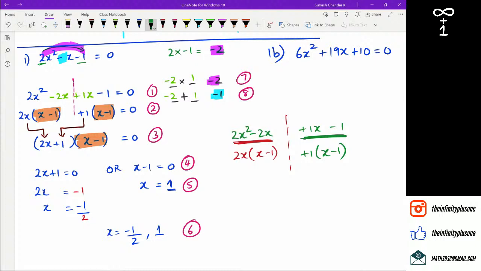Oh no, Fatima, in this case, remember, that's only the case if you're working with context. Like when I say context, let's say we're working with an area question, or a distance question, like a measurement question. So if you're doing a measurement question, then of course you can't have a negative answer for the measurement. But this is just an equation. So if it's just an equation, x can actually be both values.